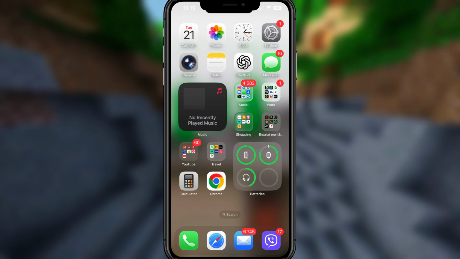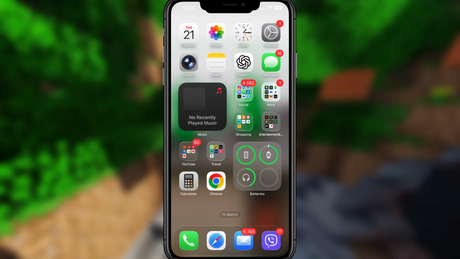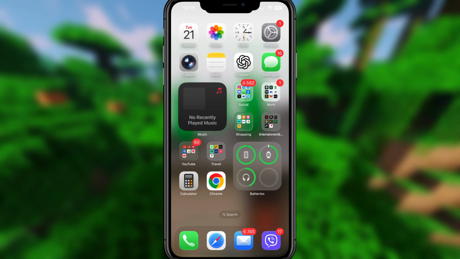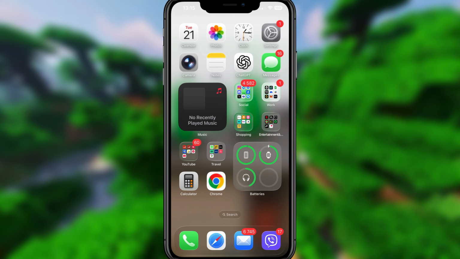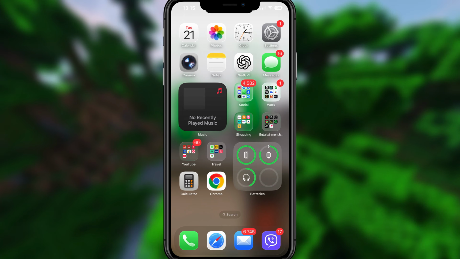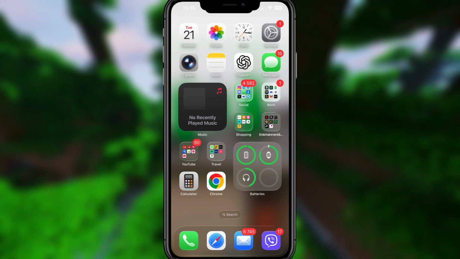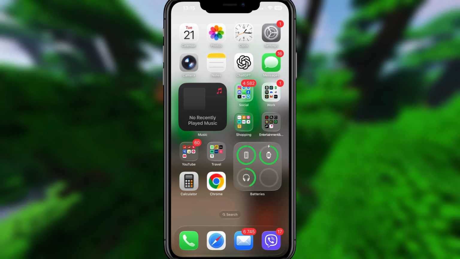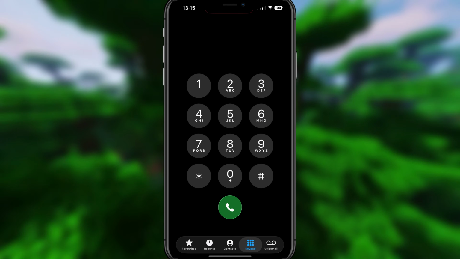In this video, I will show you how to check if someone is spying on your iPhone. A few simple things that you can do right now to see if that's happening. The first thing you want to do is make sure you don't have the orange microphone, just like I have right here when I'm recording. It's right above the clock. As you can see, if you have it, your microphone is being used, and someone is spying on you.